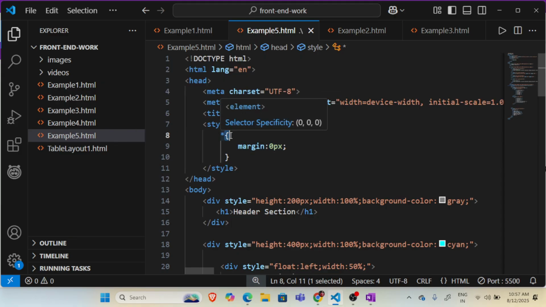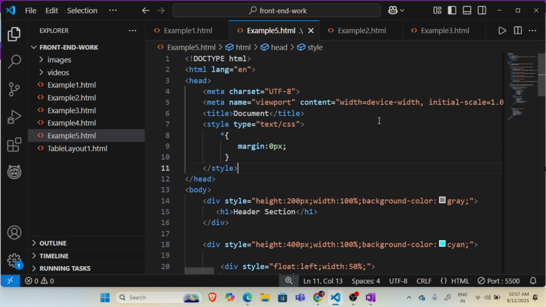We created internal CSS to apply this, because asterisk means all. So if we provide any common properties that will be applied to the current page, then we can use internal CSS.